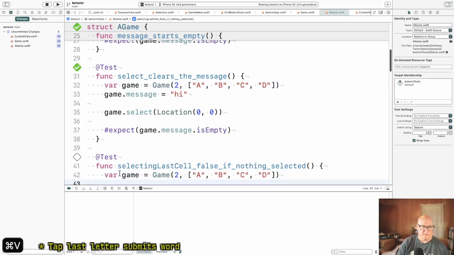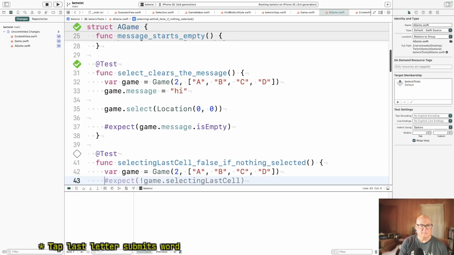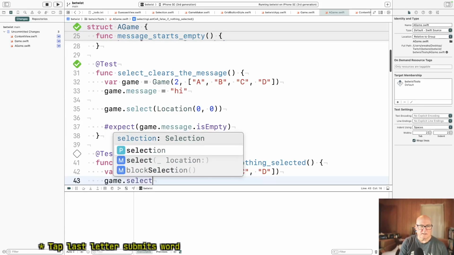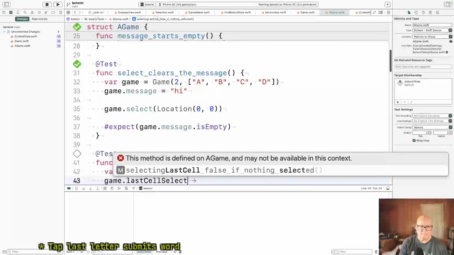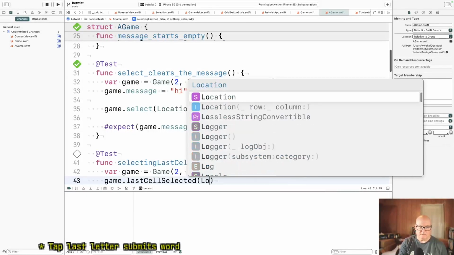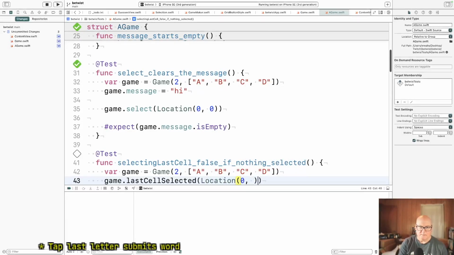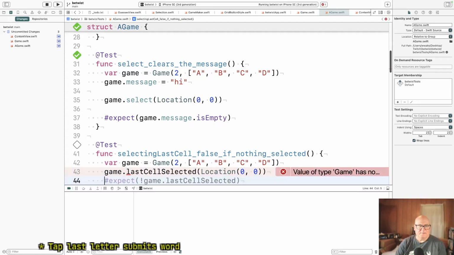Make a game and game dot select no. Of location 0, 0. No, maybe is last cell selected?